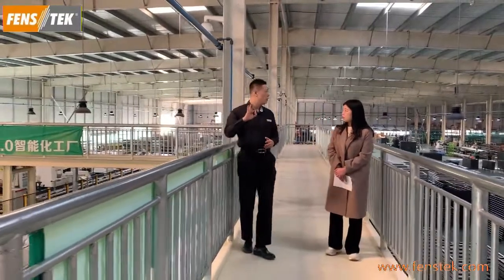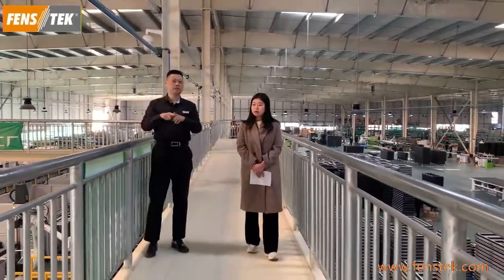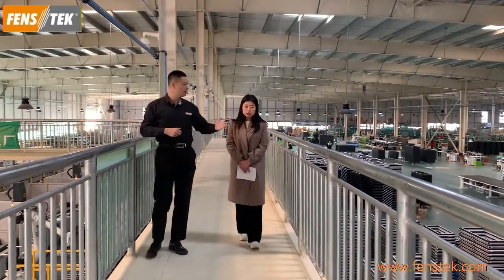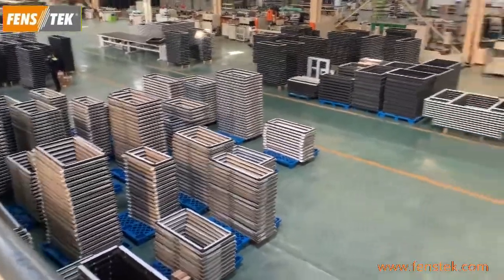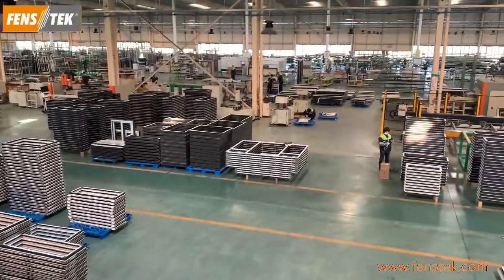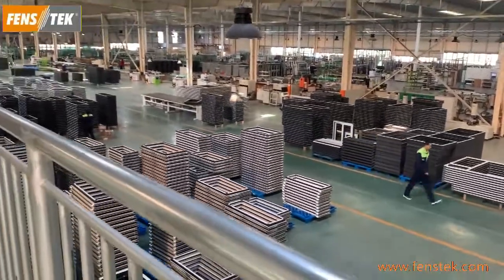The third reason is window style. In Europe, the window style is very simple: just one opening frame, and then one sash, tilt and turn, finished. However, in China, you can see our window style is much more complicated. Here you can see one frame with four mullions. That is part of the reason why in our robotic line we have two double head milling machines, because we have much more milling requirement than Europe.